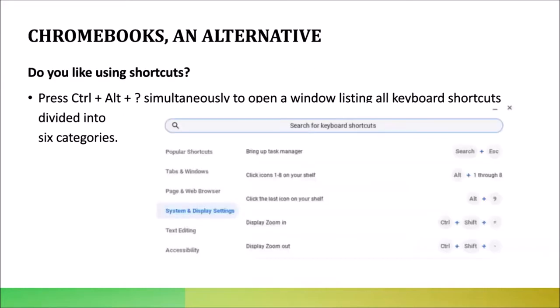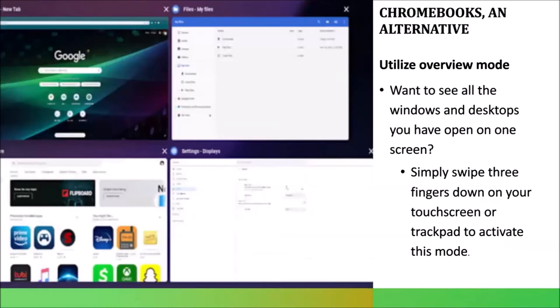If you're into shortcuts, Chromebook has that as well. You can use Control plus Alt plus the function key to simultaneously open windows listing all keyboard shortcuts. You can also use overview mode to see the windows that you have open on your desktop. You just simply swipe three fingers down on your touchscreen or trackpad to activate this mode. That's why I said that the trackpad is really important to a Chromebook user, because there are gestures that are specific to the device.